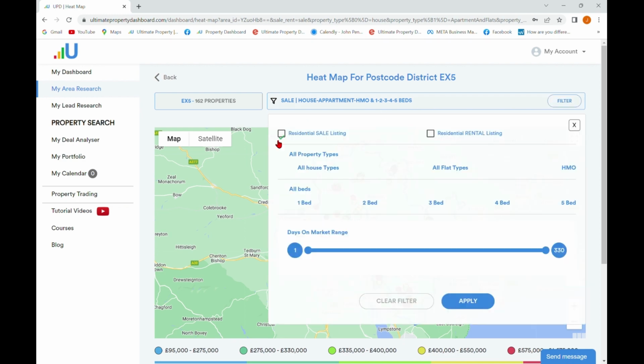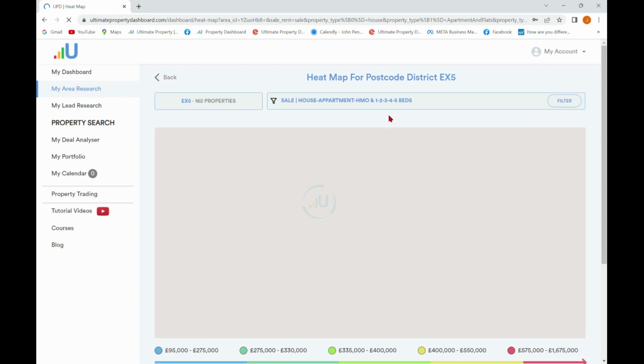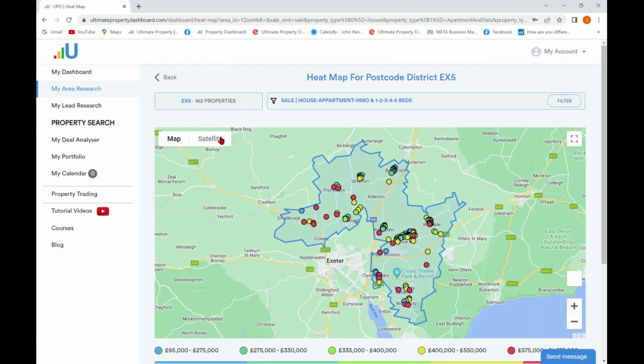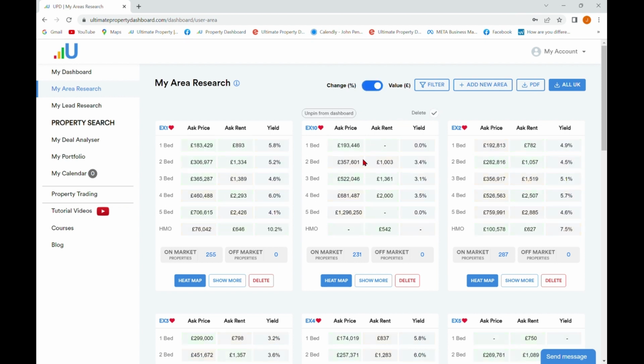And of course, all of these searches can be filtered, so if you just want to look at that specifically for 2-bedroom properties, that's absolutely possible as well. You can click on apply and get that done. So really simple way. Area research is where you go to do that search for high performance areas, and once you've identified them, you can go shopping. One final link if you want to know the prices, little button up here just to switch that over.